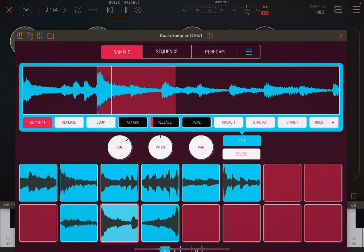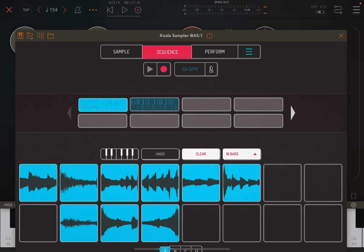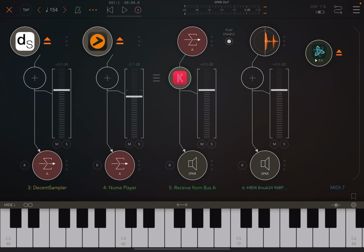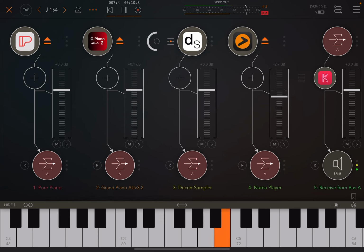And then what we're gonna do next, so that's my first part, and then we're just gonna tag this guy on the end of that. We should have made a separate one, but it's all right. So we got a little 16 bars, our masterpiece. 3, 2, 1. All right, let me just pick a random keyboard. Let me go with Decent.